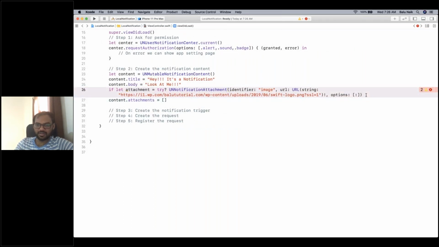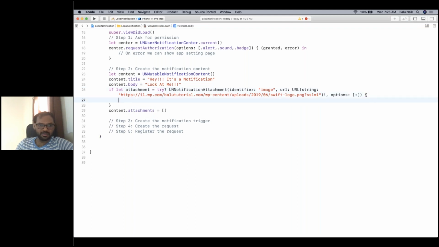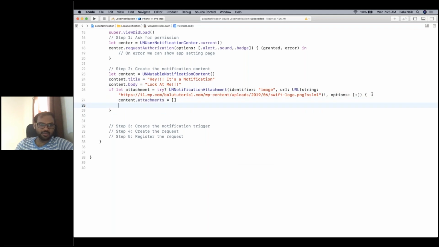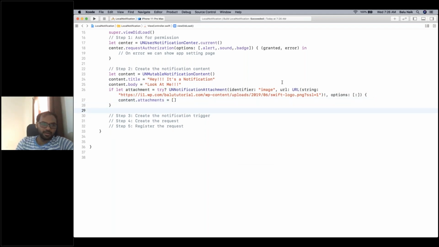Attachment equals to try. If it is possible, pass this attachment. That's it. Okay. So step 2 is over. Content is ready.